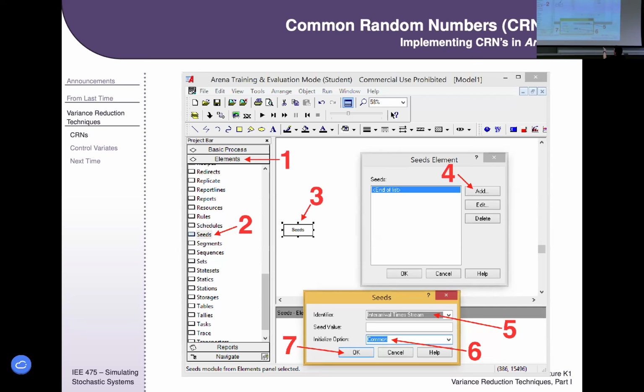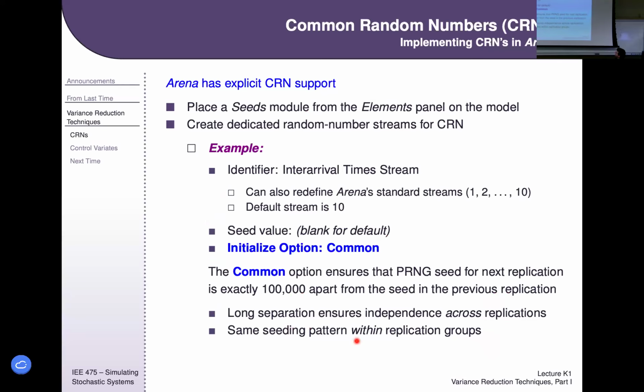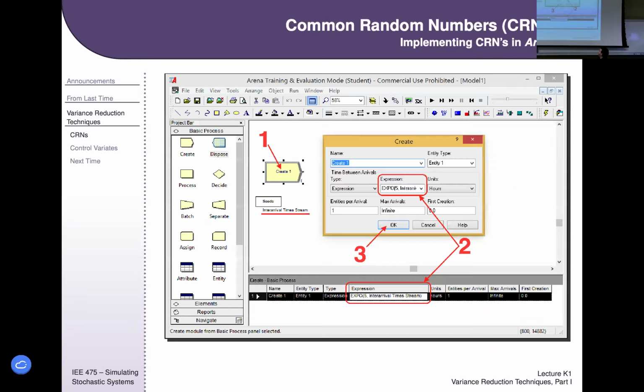So I think with common here, it basically takes whatever the random number seed is from the previous replication and adds 100,000. So every replication, you're still changing the seed, but you've got exactly the same seed at the beginning of every replication. And you can close down Arena and reopen it with a new model. As long as you've configured this the same way, you'll get the same random numbers going into your create block. That's what I'm summarizing here. You just open that thing up, you set that to common, and common, like I was saying, sets the next replication to be whatever the seed was for this replication plus 100,000. So it guarantees that you know the seed at the beginning of each one of those replications.